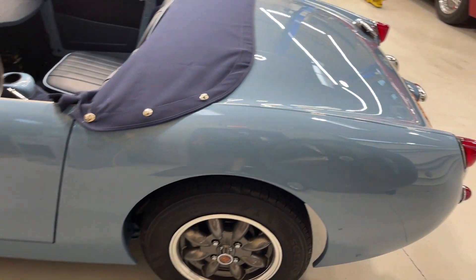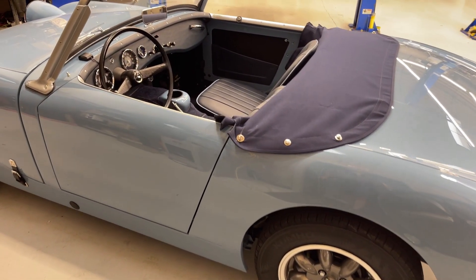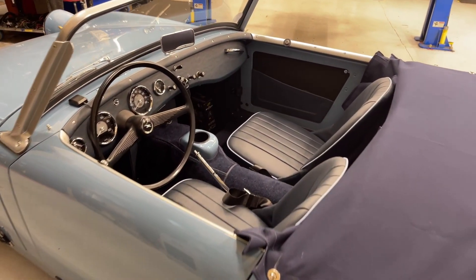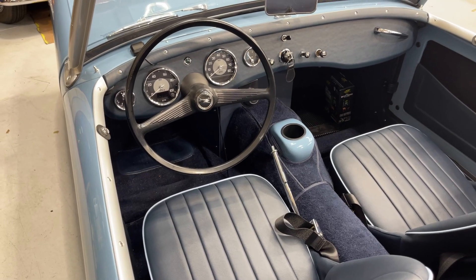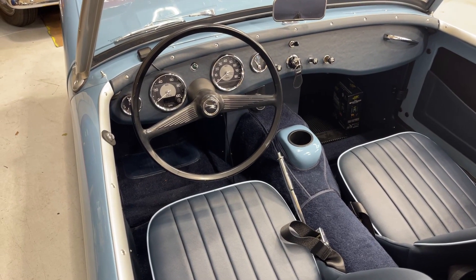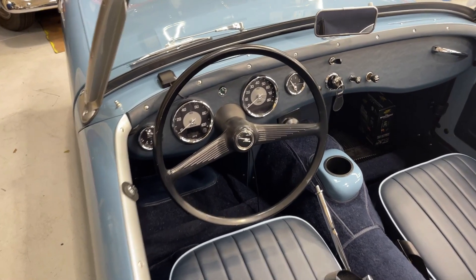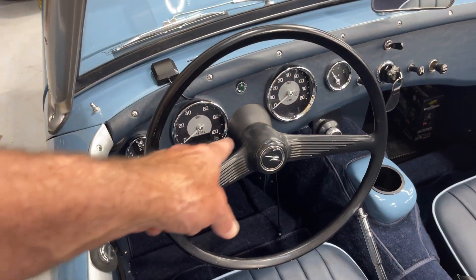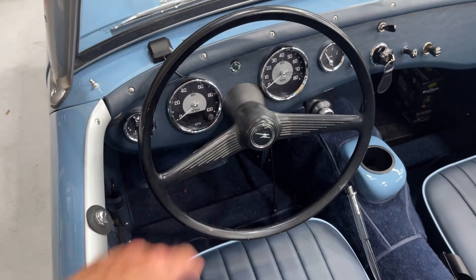This is a beautifully restored car. We did everything we would have done with a gasoline-powered restoration — body repair, new interior, everything we'd normally do. We also tried to make it look as much like a stock Bug Eye as possible. We did use an electronic GPS speedo and an electronic tach.